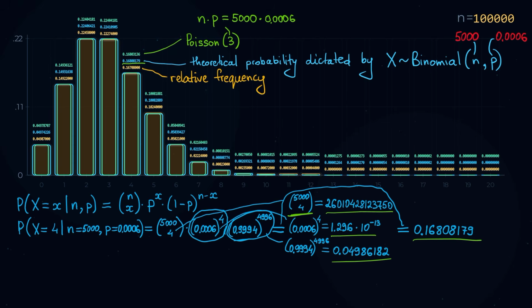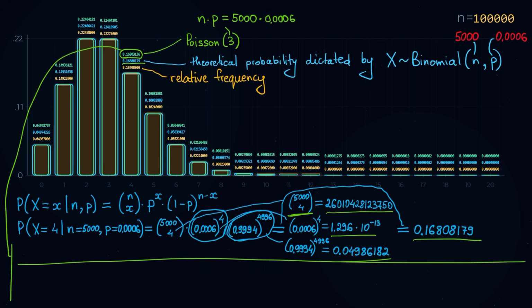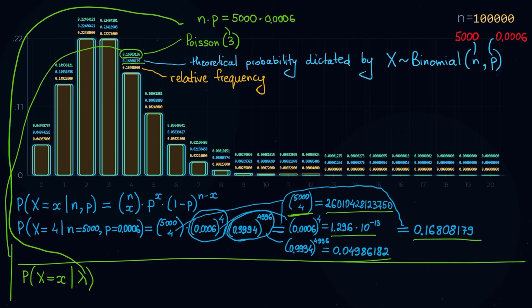Okay, and let's take a look at the computation of the probability coming out of the Poisson approximation. So how do we get that value? Well, first let's write out the PMF of the Poisson approximation, where in the approximation, notice that this lambda is taken to be the product of the two binomial parameters n, p. So n times p is 3.